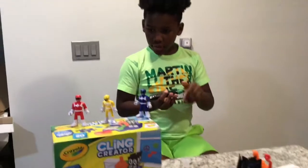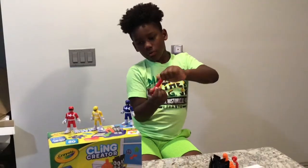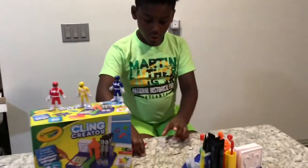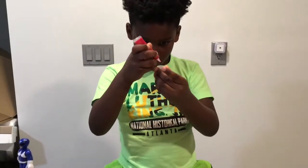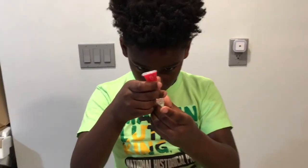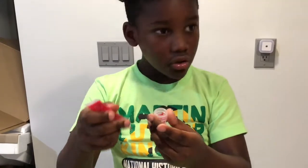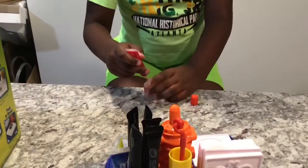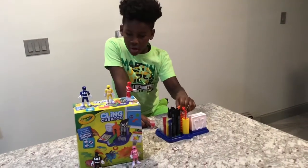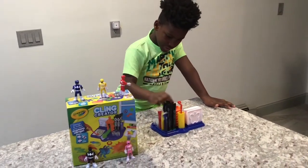Now I'm going to pick. The Red Ranger said to pick red. I'm going to pick color red, which is my favorite color. I'm going to pour it all the way to A. Perfect. Now it's time. I'm gonna take the cap off of the tube and put this inside. And now I'm gonna use the shaker maker to shake it all up.